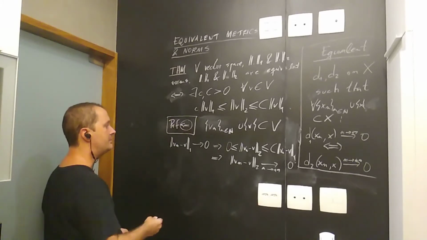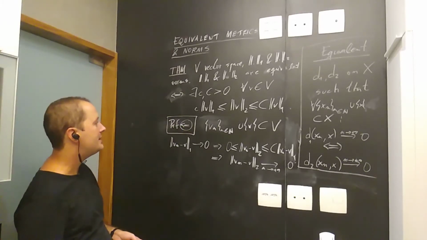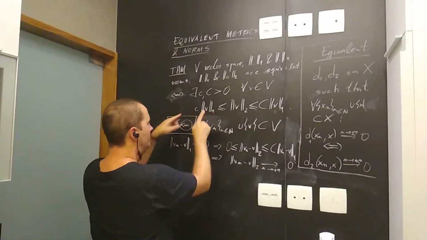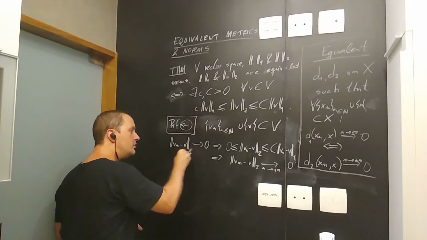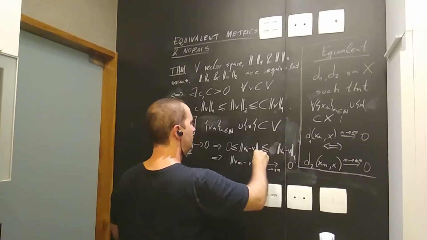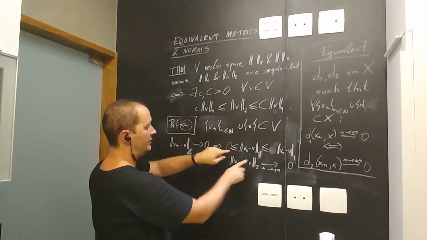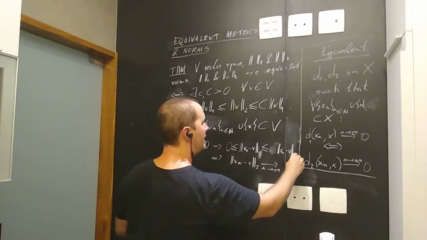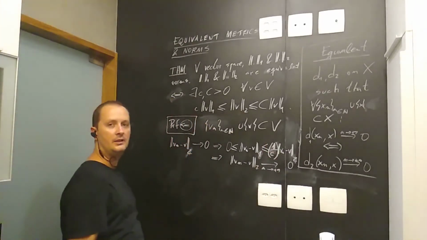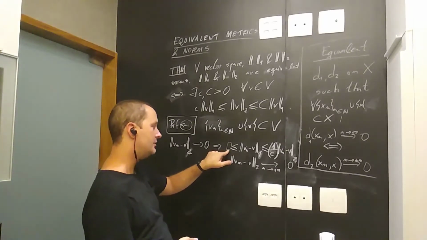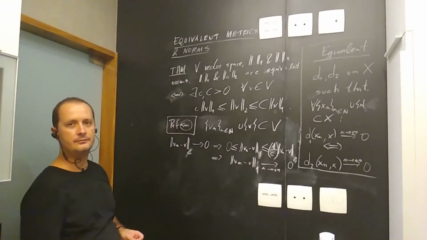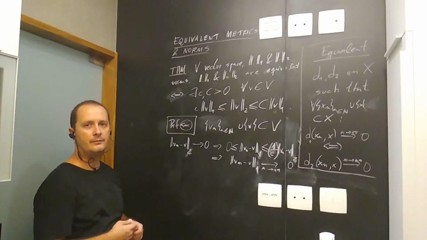And how do you do the converse statement? Well, it's more or less the same, except that we have a different relationship, right? So we have this one bounded above by this one. But look, suppose that the norm 2 of Vn minus V goes to 0. Now I don't have capital C here anymore. But notice that little c times norm 1 is less than norm 2. So I can have 1 over little c here. And again, I have a sandwich, right? Between 0 and something that goes to 0. And therefore, I know that norm 1 goes to 0. So I can go back and forth, right?